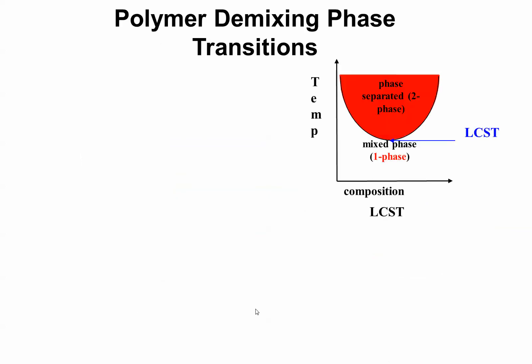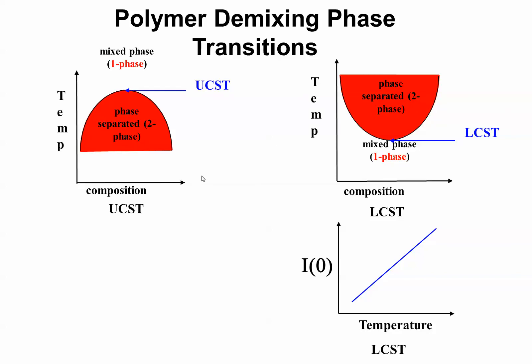So polymer transitions in the case where lower critical solution temperature, the intensity tends to increase as you raise your temperature. In other words, if you're going closer to a two-phase region, the intensity increases LCST. In the case of UCST, it's the opposite. Intensity decreases as you go up in temperature. Going away from the phase boundary, the intensity decreases. So in other words, the intensity gives us an idea of composition fluctuations. If you're getting close to a phase boundary, intensity increases. You're getting away, the intensity decreases.